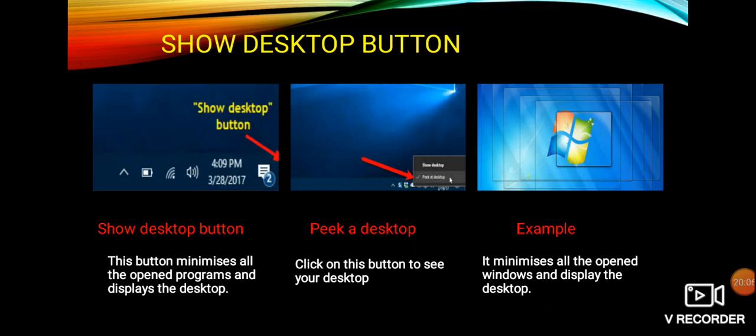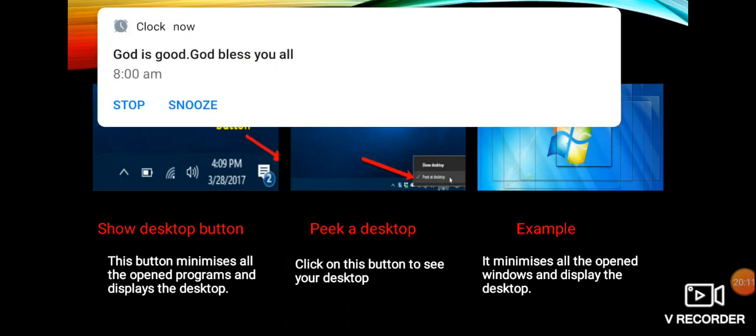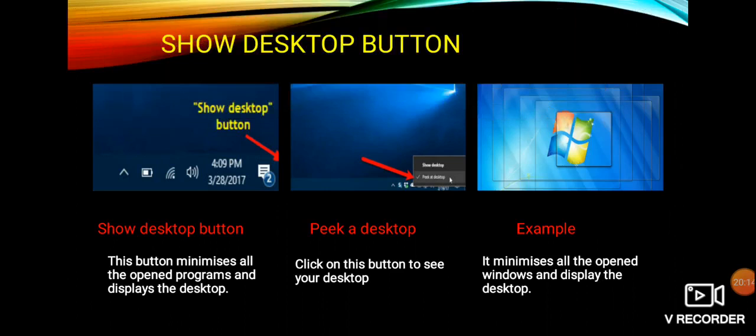Peek means you can hide somewhat, or you are unable to see. You can see that some files are open on the desktop, but you are unable to see what's in them. For that purpose we can use the show desktop button.